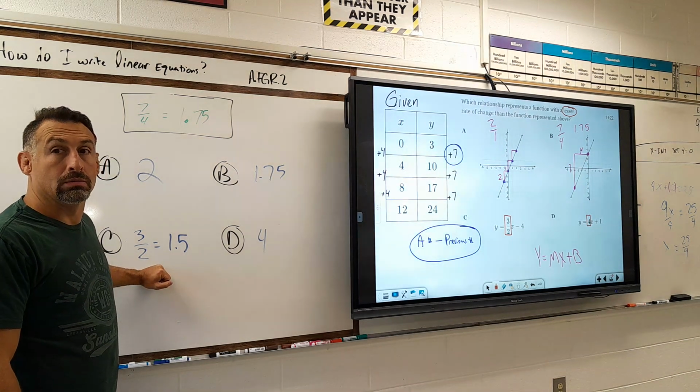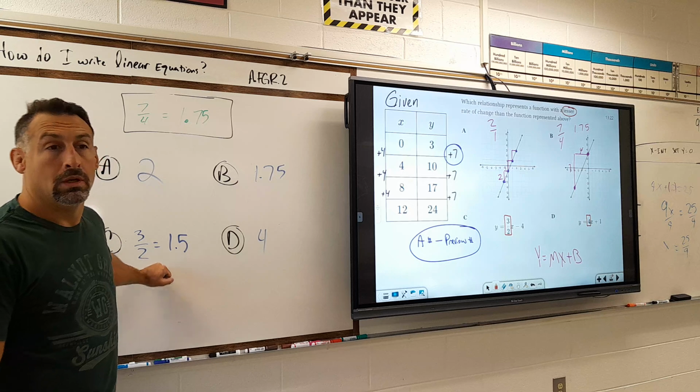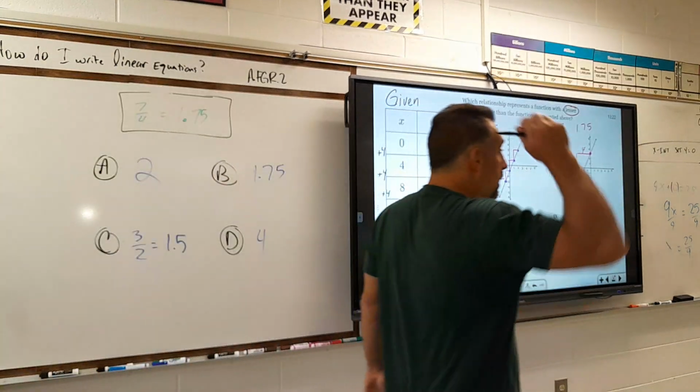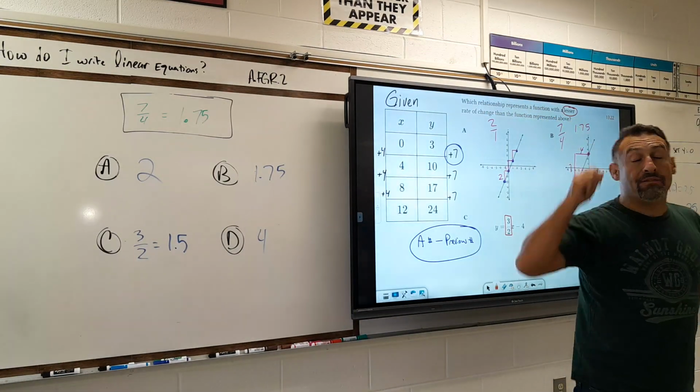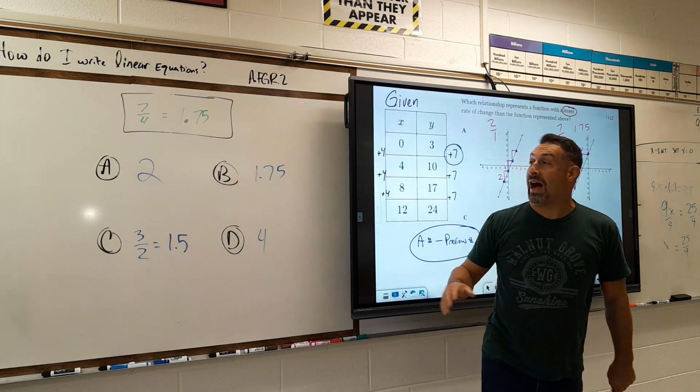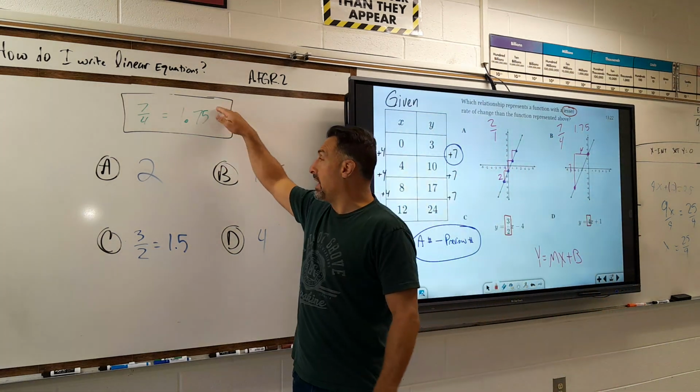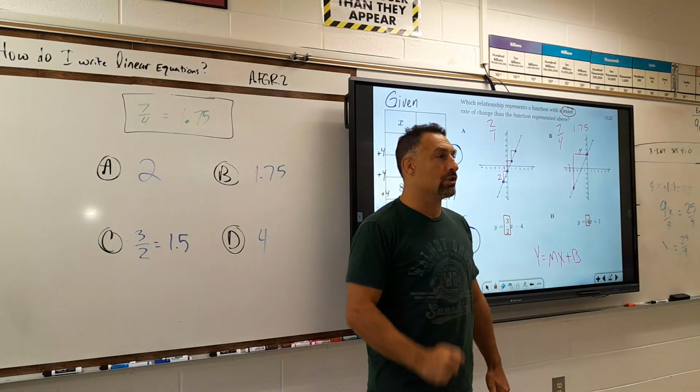C is the answer. Okay. Listen to what I'm about to tell you, because I'm fixing on the next one. There are 5 things we got to figure out. We got to figure out the given, the A, B, C, and D, all the slopes.